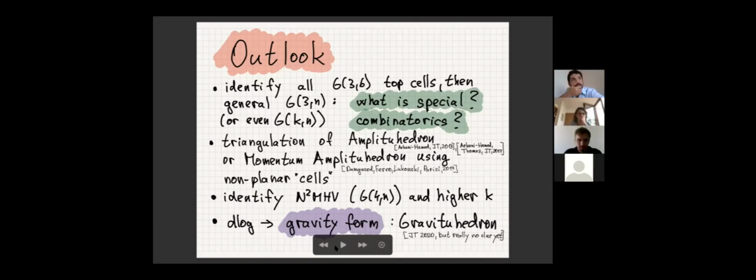Something I'm really interested in, but which has nothing to do with the geometry itself, is to replace the D-log form by something like the gravity form and reproduce from that the tree-level gravity amplitudes. But that is a question about the form, not about the geometry. The geometries are actually the same for gravity because they are just given by the combinatorics of BCFW. The only thing is that for gravity, it doesn't matter how things are ordered on that line. There is nothing adjacent or non-adjacent. This goes away, and everything is just in a form. Yeah, the geometry is the same. Okay, that's all. Thank you.